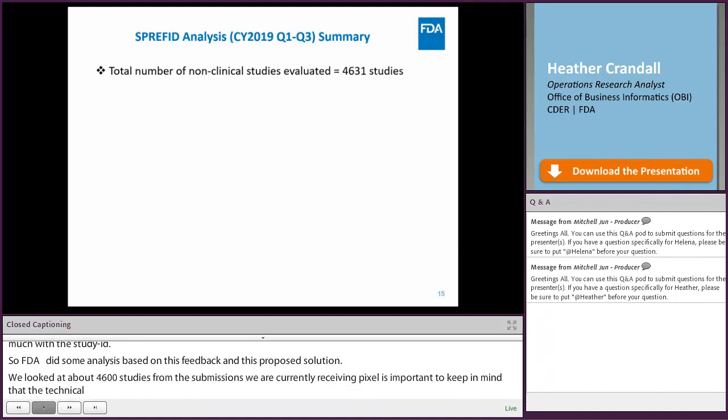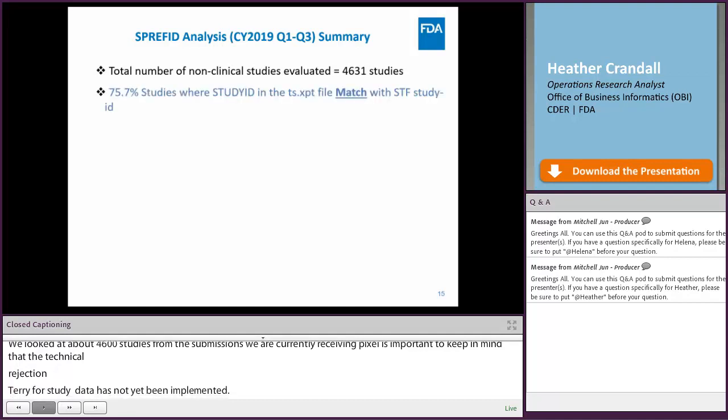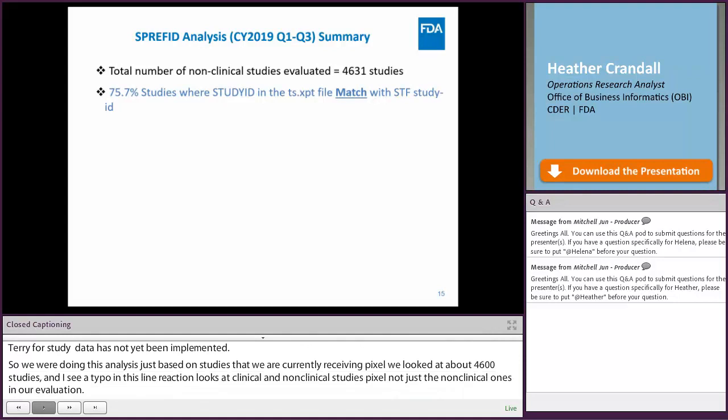We looked at about 4,600 studies, and I see a typo in this line: we actually looked at clinical and non-clinical studies, not just the non-clinical ones. Within those 4,600 studies, about 75% of the ones that we analyzed had a study ID in the ts.xpt file match with the STF study ID.